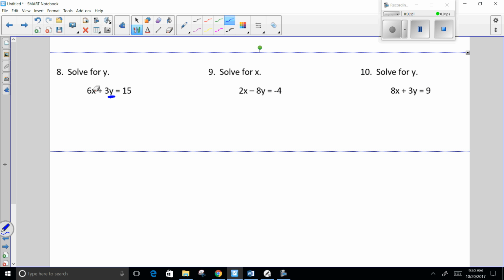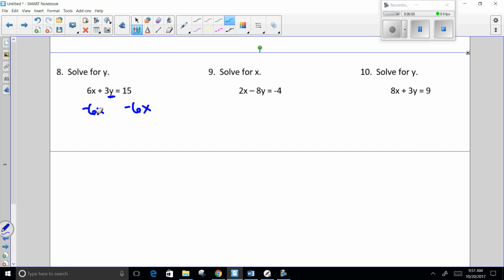That means that I need to take this 6x and this 3 and move it to the other side of the equation. Just like on previous examples and previous problems, I want to take this 6x and move it away from the 3y. I look at the operation that's connecting them. It's a plus sign. So then I look at 6x and I ask myself, how do I get rid of a positive 6x? Well, I get rid of a positive 6x by subtracting 6x. Make sure you subtract the x with it. And when you write it over here on the right-hand side, you make it a 6x.